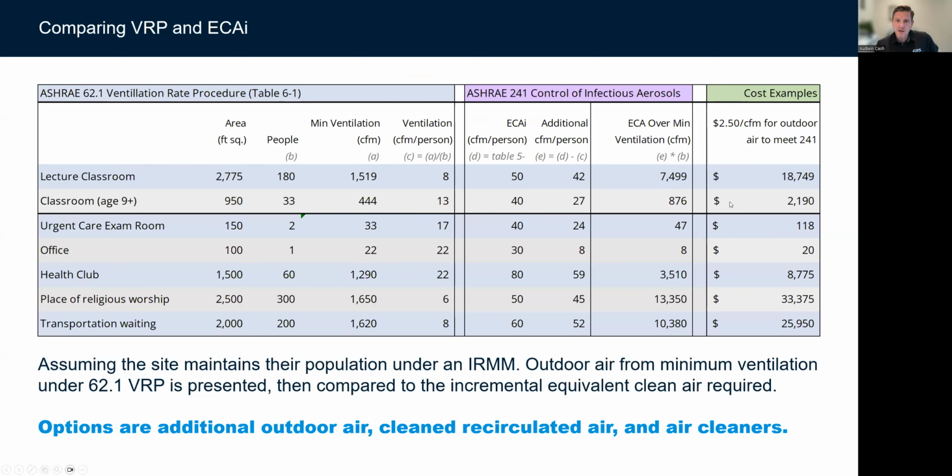If you just thought about doing it with outdoor air exclusively, you can see on the right-hand side, at $2.50 per CFM of outdoor air for equipment purchase, it would lead to $2,000. This is just a rough rule of thumb. This is in no way a quotation. It's just a directional statement. But the whole point is you need to deliver a lot more clean air in the space to be effective. I noticed there's a question about, can I get the slides? The answer is yes. We'll share the slides after this.